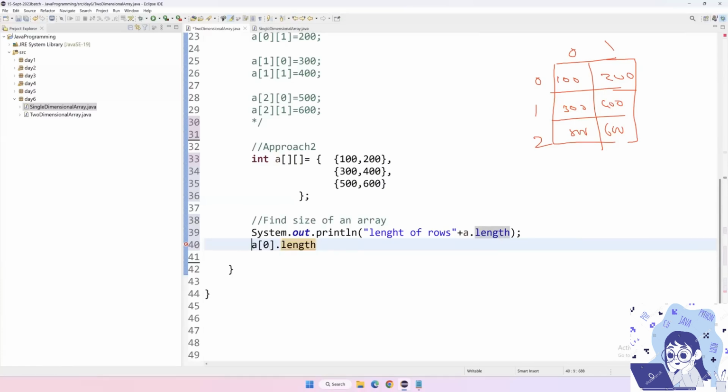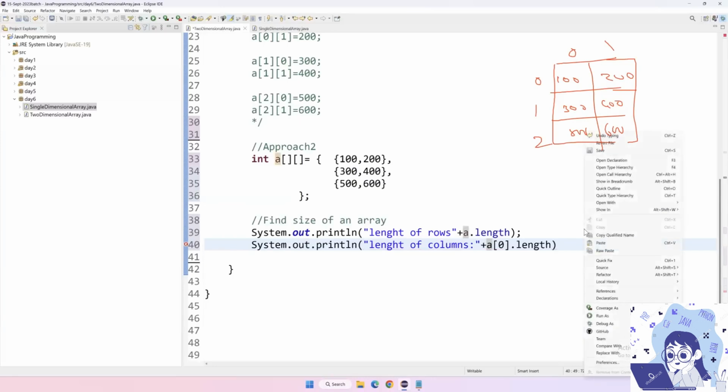So for example, let's try to print this. Okay, so A of 0 dot length. And here I will write length of columns, and then concatenation. Just observe this.